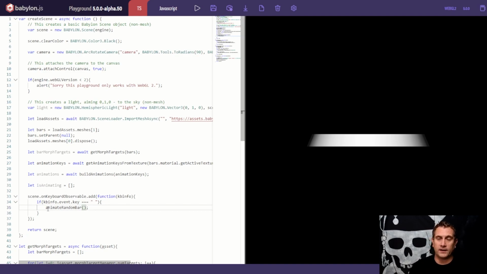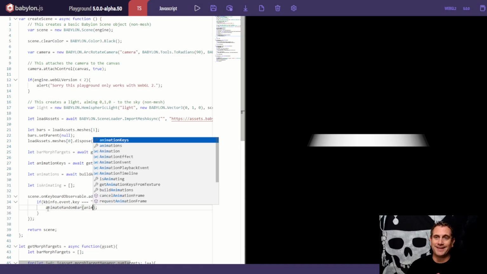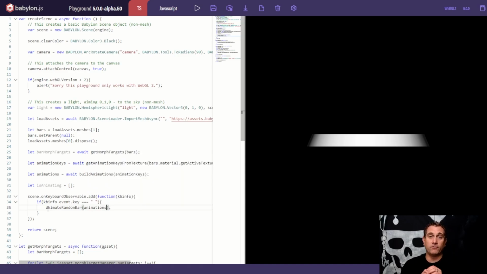The first one that it's going to take is the animations array. Now, from our last video, you may recall that we took the animation data out of a texture and built that into an animation, but we returned it as an instance inside of an array. The reason we wanted to do that is because the line of code that creates the animation itself requires an array.